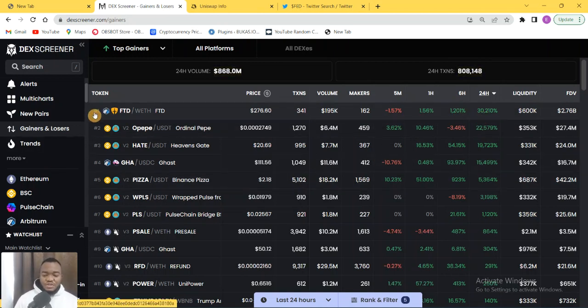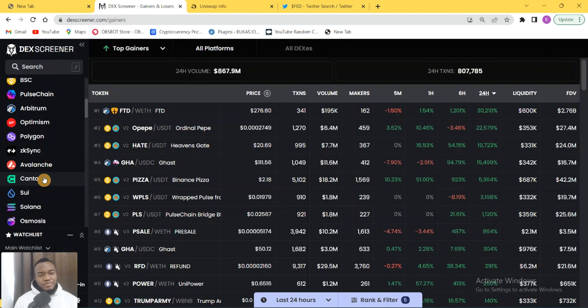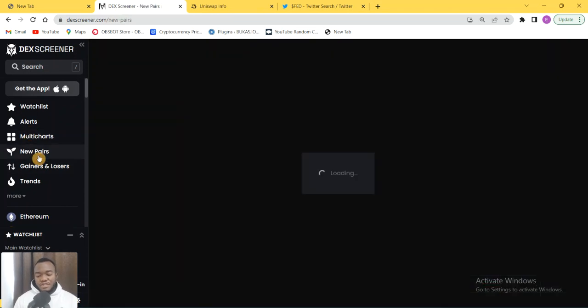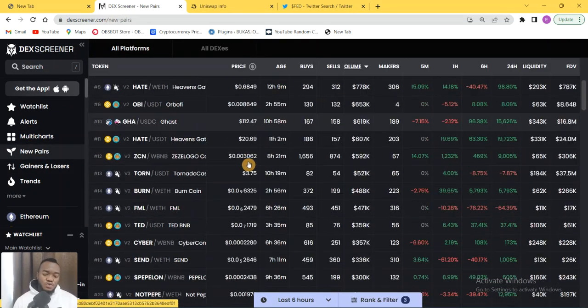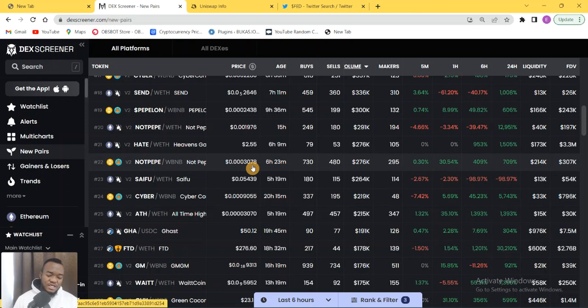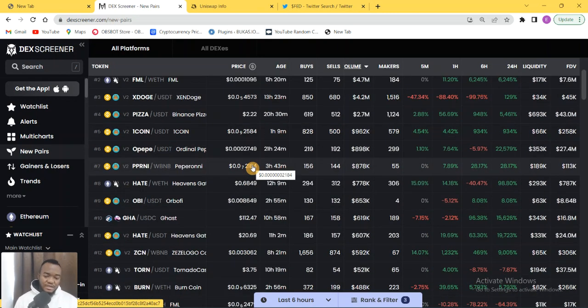All you just need to do is understand the concept and be able to take risk. When you are able to take the risk, just be putting 10, 10, 15, 15. One day it might play out on your level and you win money. So search for the new pairs, scroll through the new pairs, and always check here so that you can spot in once they have listed.